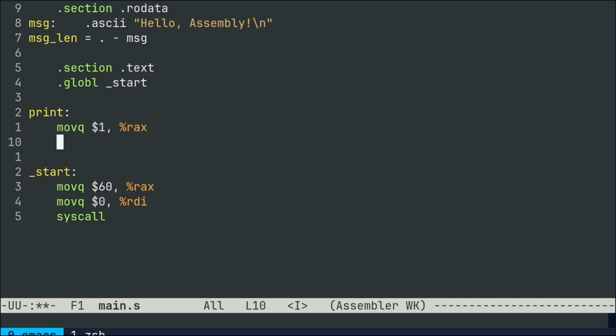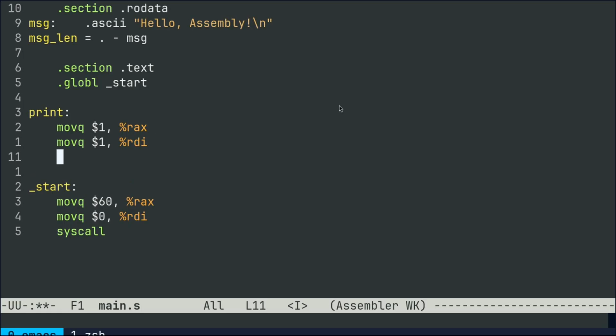And the next thing we need is a file descriptor. On Unix-like operating systems, everything is a file. And every file has a file descriptor, and every file descriptor is a number. So file descriptor 1 almost all of the time is going to be standard out. So we're going to put standard out into RDI.